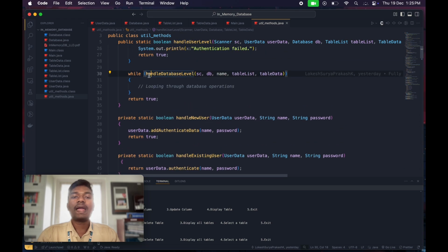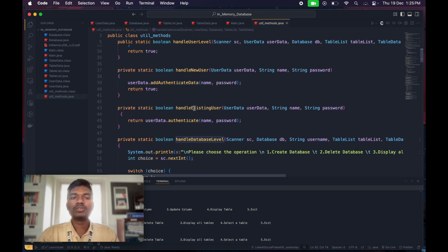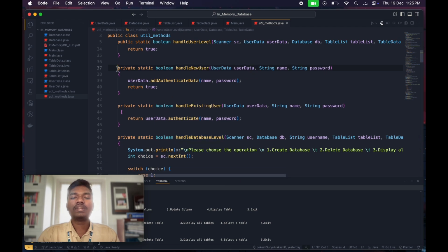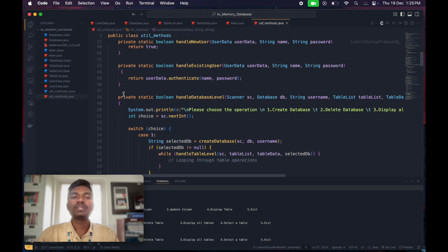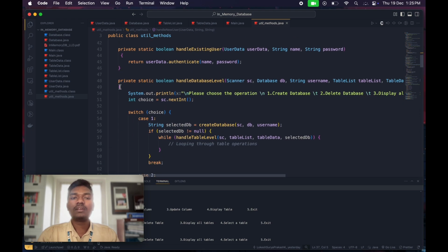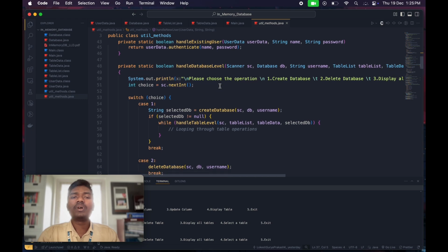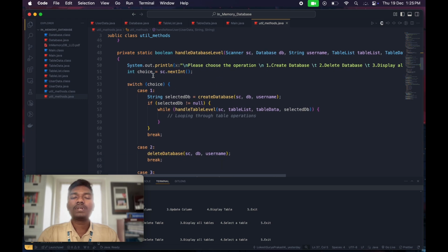So it means this handle database level performs the operations with the help of this database.java file. So here we can see, these are the methods of handle new user and handle existing user at the user level, and for the handle database level, we are going to use this method for adding new databases or removing databases from the inputs that are taken from the user.